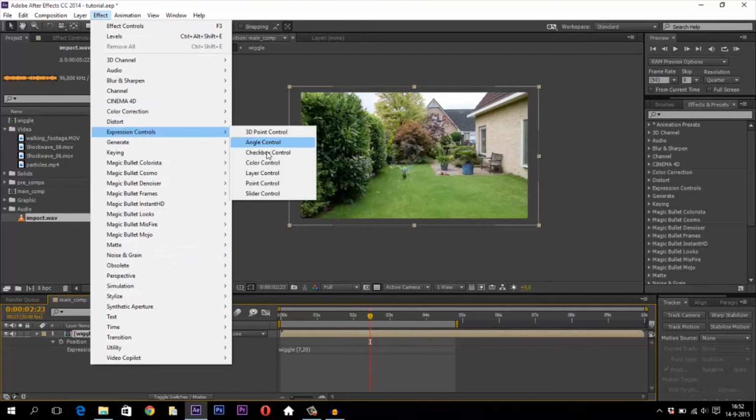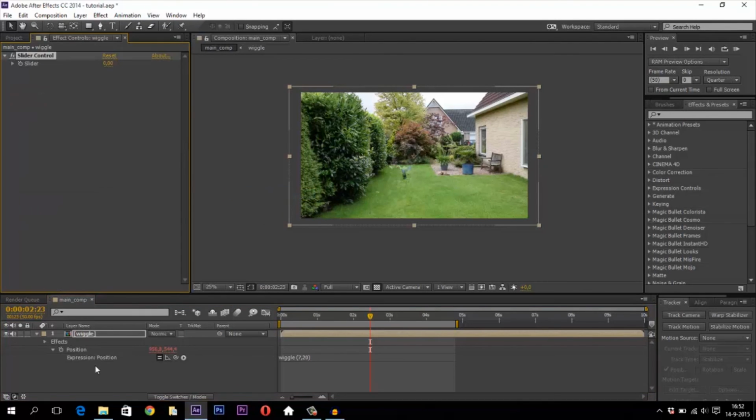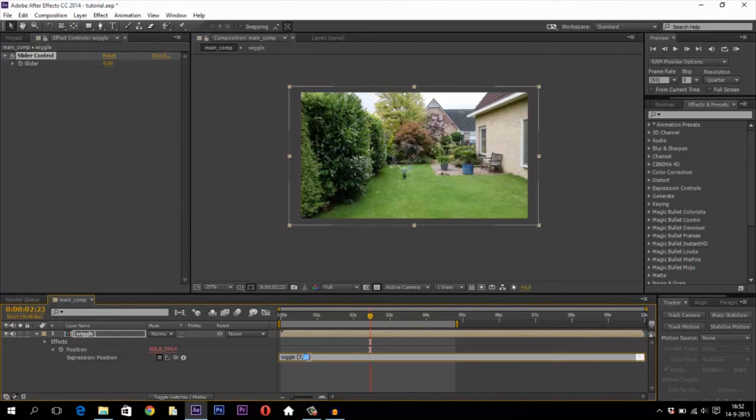Expression Controls and Slider Control, and click on your wiggle, select the 20 and click on this rope, the pick whip attachment tool, I don't know how they call it. Just click on it and drag it onto your slider. So what's next to do, the slider controls the value, the 20.